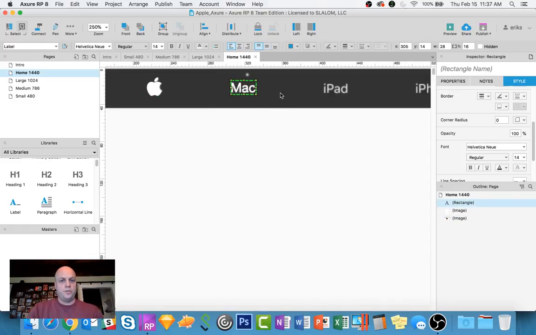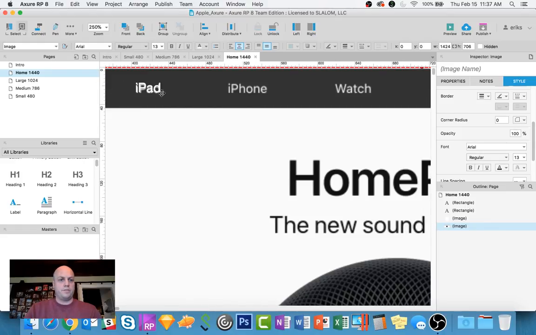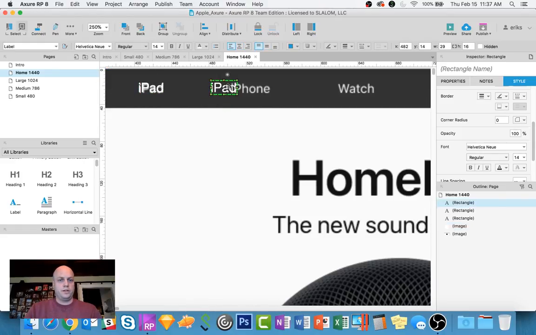And as I go, there's some other quick keys that I use. So if I want to replicate this to do the next one, I'll use Option Shift, and Shift allows me to go up and down vertically and side by side while also duplicating it. So I know that it's directly in line. So it's kind of like a drag and drop, so I'll just kind of do these quickly.